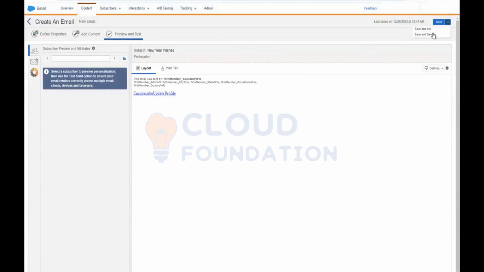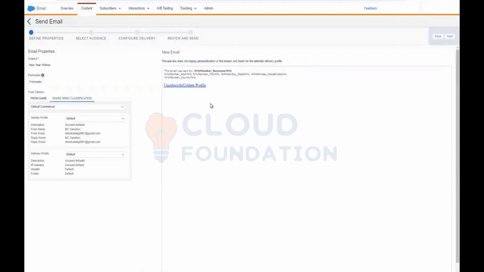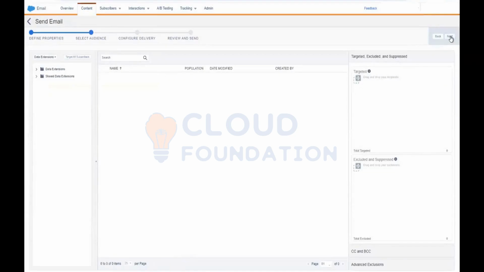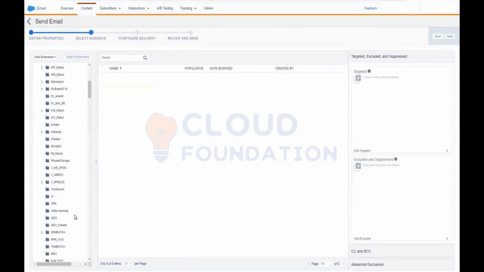There is a drop down. Click on save and send. Click next. Now select.